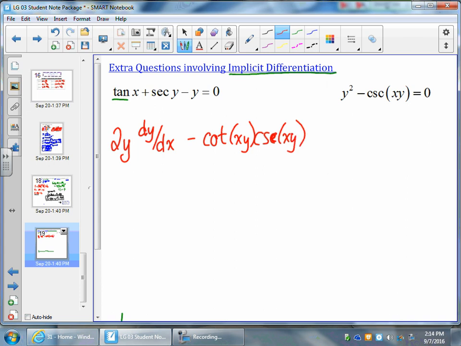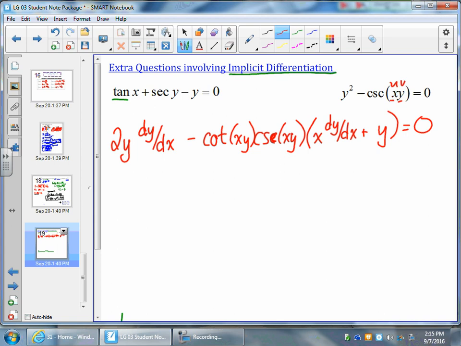And then we need to take the derivative of the inside, which is xy. So this is like our u and our v. So remember, u v prime plus v u prime. Let's take a look here. Our u times our v prime, so that's going to be x and dy/dx, plus the derivative of u is just 1. So we're going to be left with y, and that's going to be equal to 0. So that's the first big step.